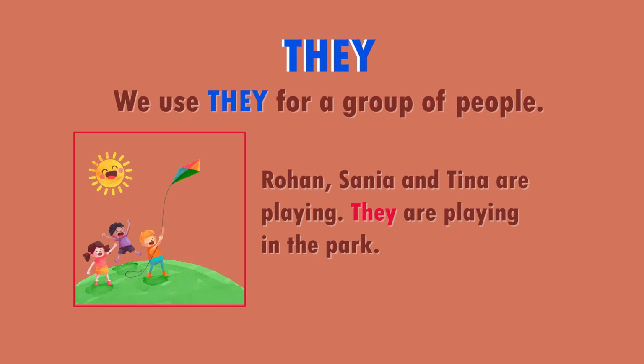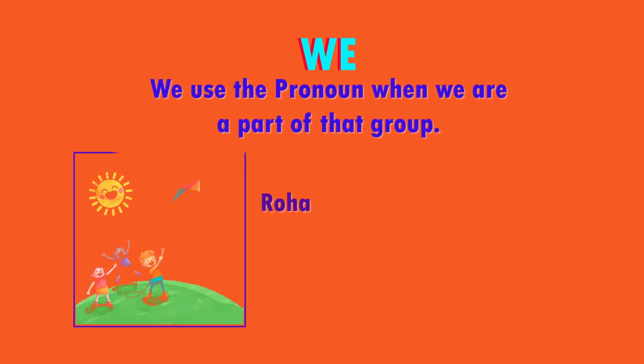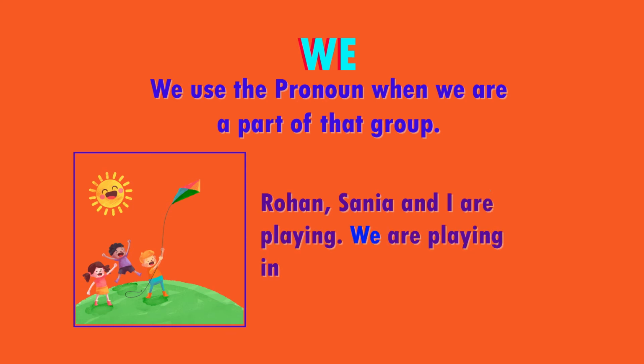Next, we'll talk about the pronoun we. We use the pronoun when we are a part of that group. For example, Rohan, Sanya and I are playing. We are playing in the park. So we are replacing the nouns with we. When you are a part of the group, we use the pronoun we.